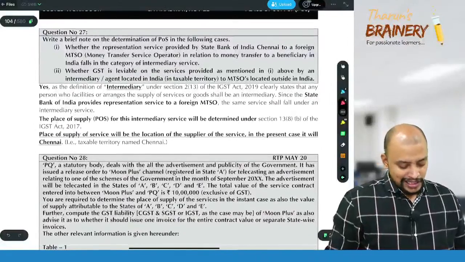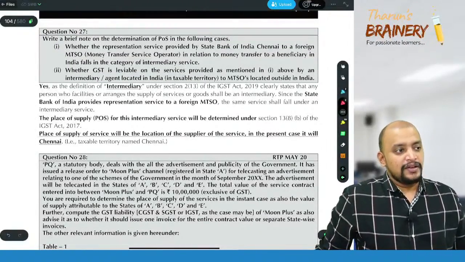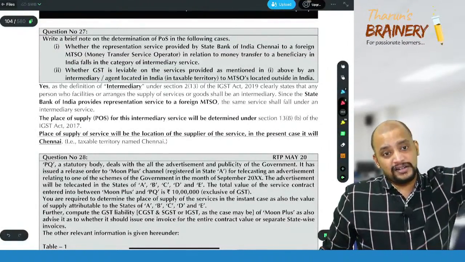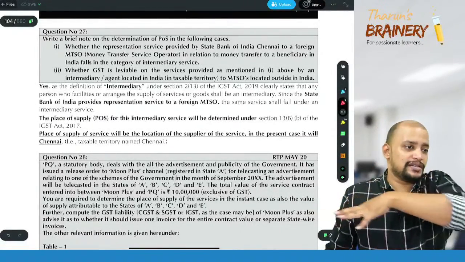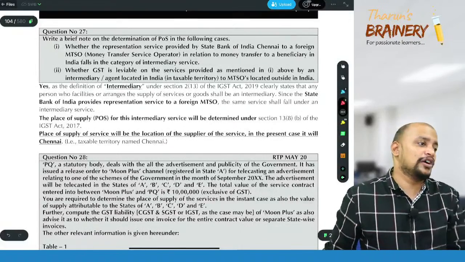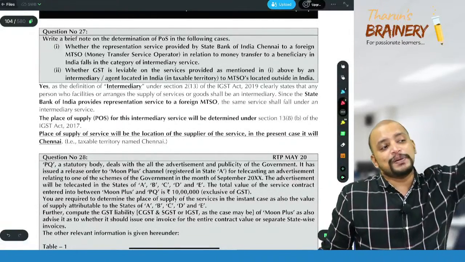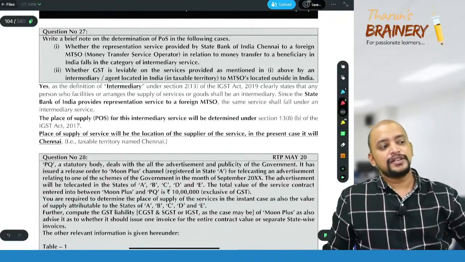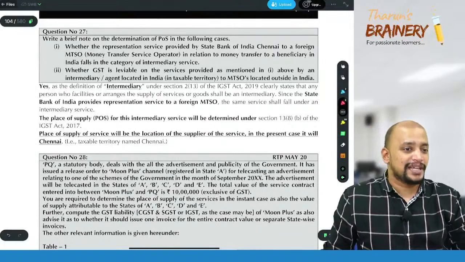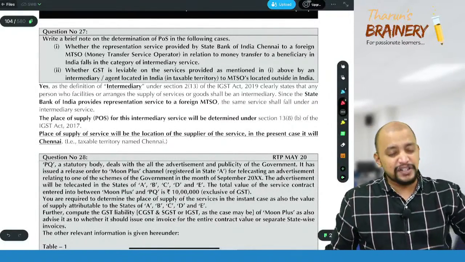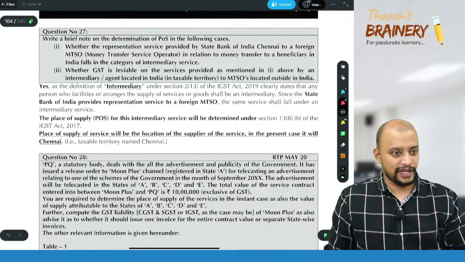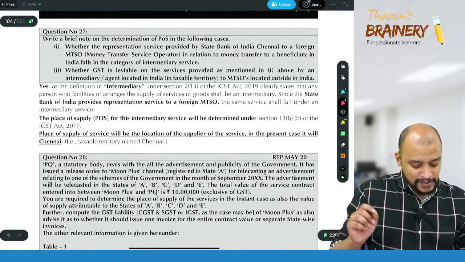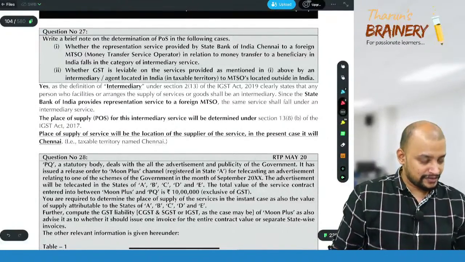But usually this is for their other person. So if they provide it to their customers, then it will be coming under banking operations. So otherwise B2B, that will be business to business. So that's where that will not be coming under banking service. But even if you take banking service also, location of supplier is the place of supply. Okay. But why it is not taken as banking services is what I am trying to convey there.